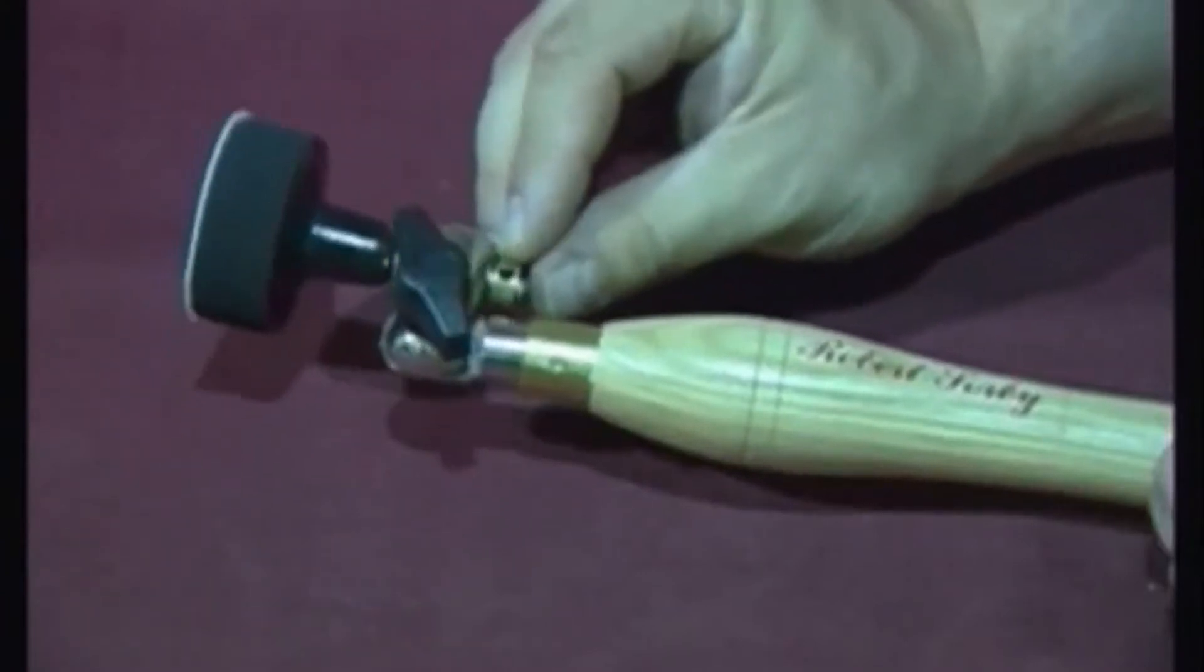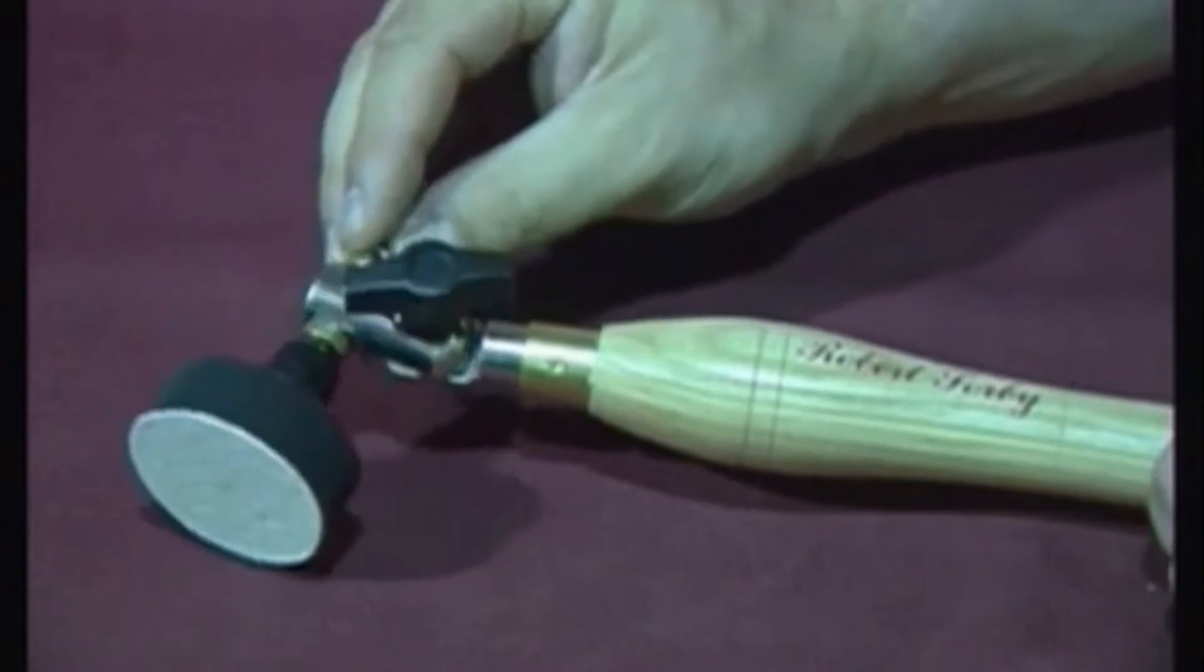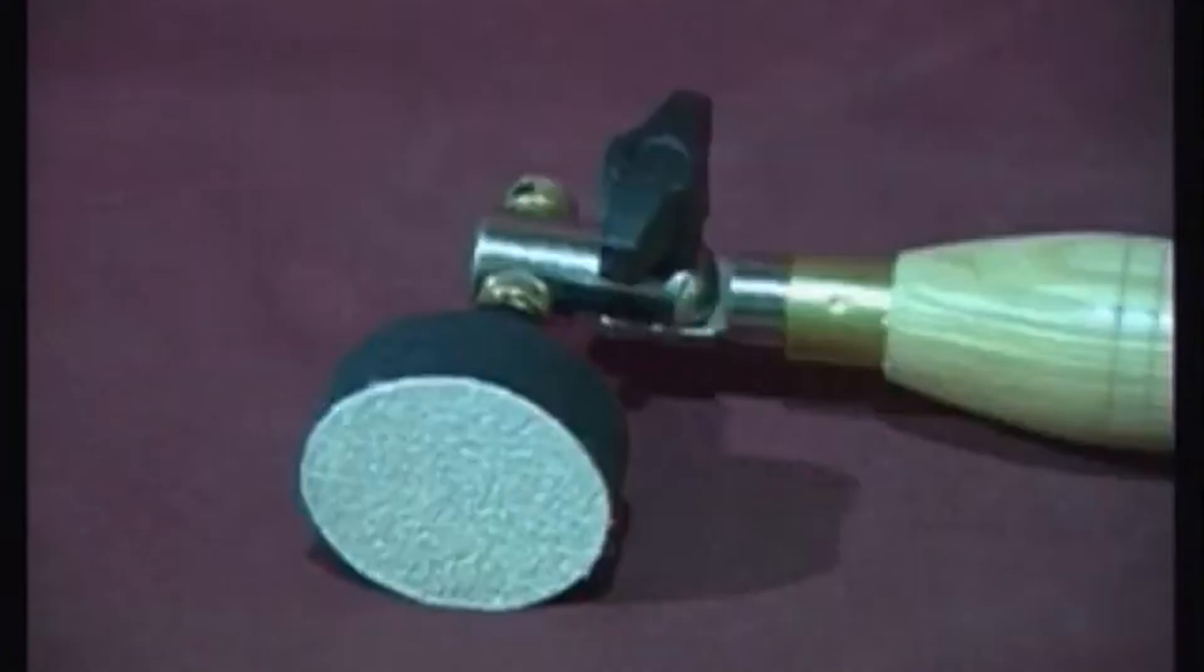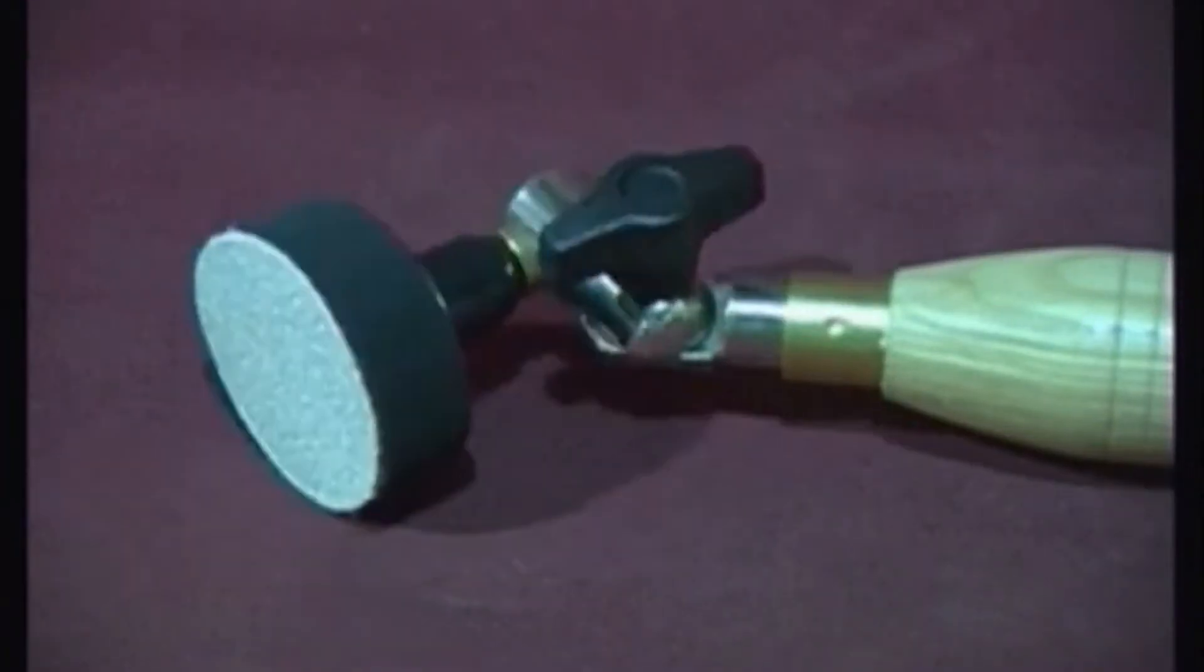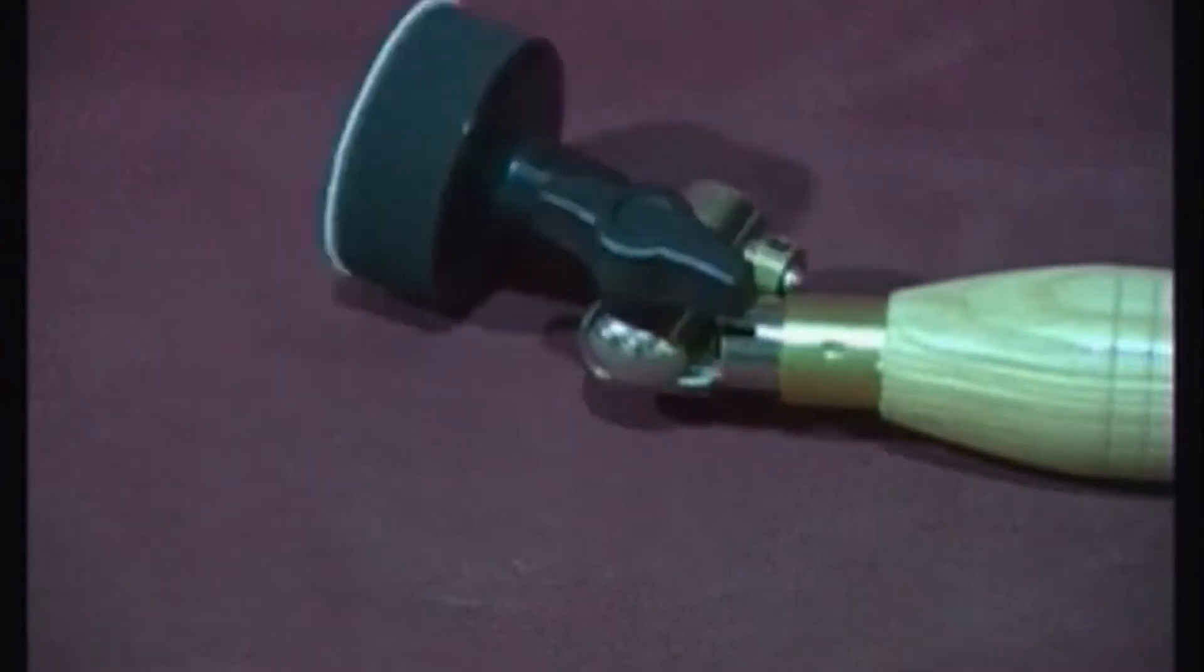By releasing the locking mechanism, the head is free to be rotated over a wide range of movement and can be locked into the most suitable position for use, dependent upon the size and shape of the item being sanded.